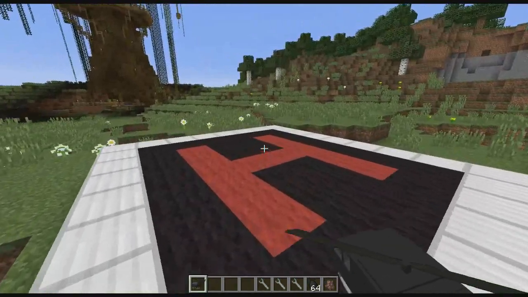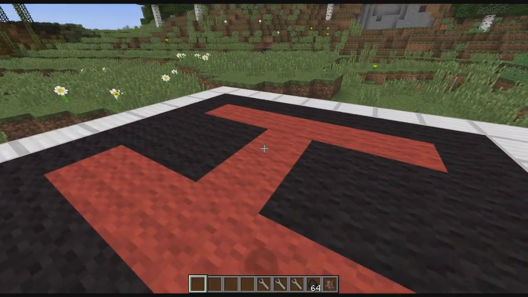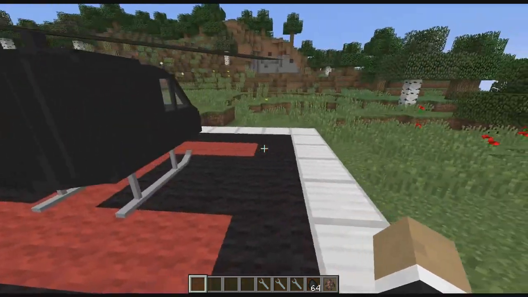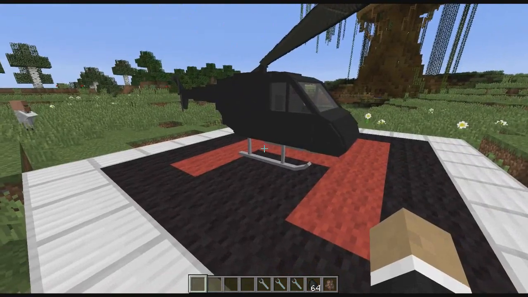But when we actually want to fly the helicopter, we're going to throw it down here on our helipad. And I should mention, the helipad's not necessary. I just made it because we're going to fly a helicopter, and I feel like helicopters need a helipad.